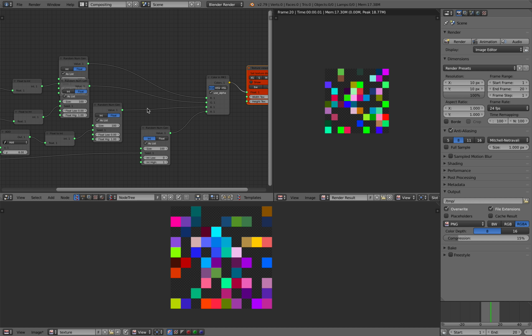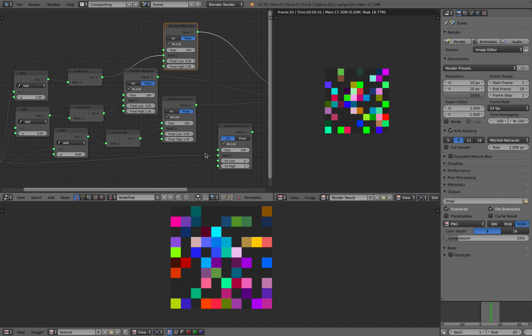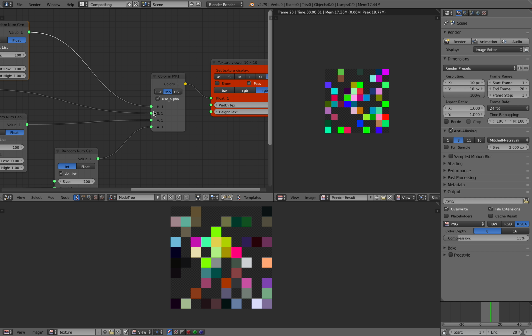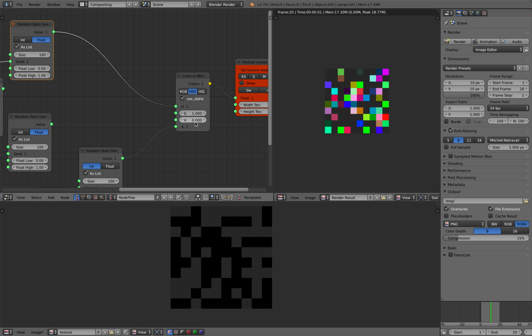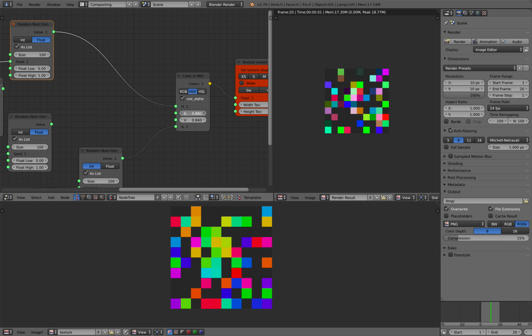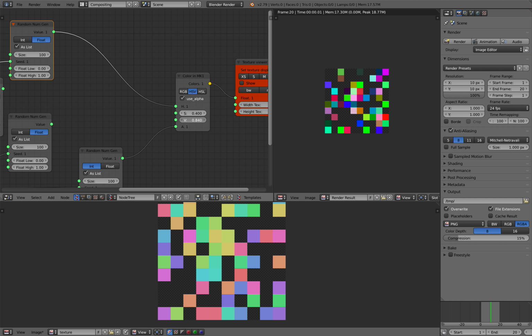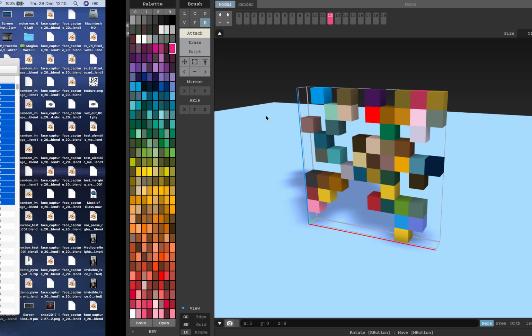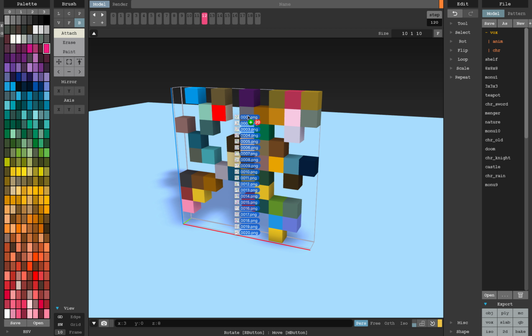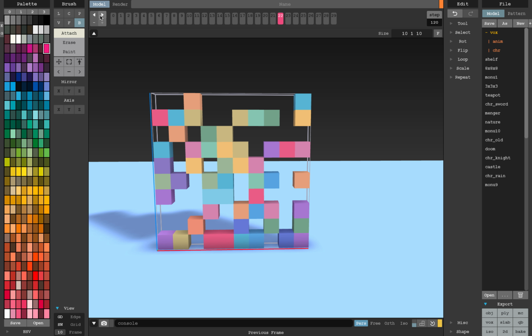You can always go back to this setup, and let's say instead of using HSV, we use RGBA. With RGBA, you can take out the saturation and value, and just use the hue. Make a kind of pastel look. If you're happy with it, render it out. 20 frames being generated. I'm not sure if Magical Voxel has a limit on how many frames it can use, but it's nice to be able to do this.